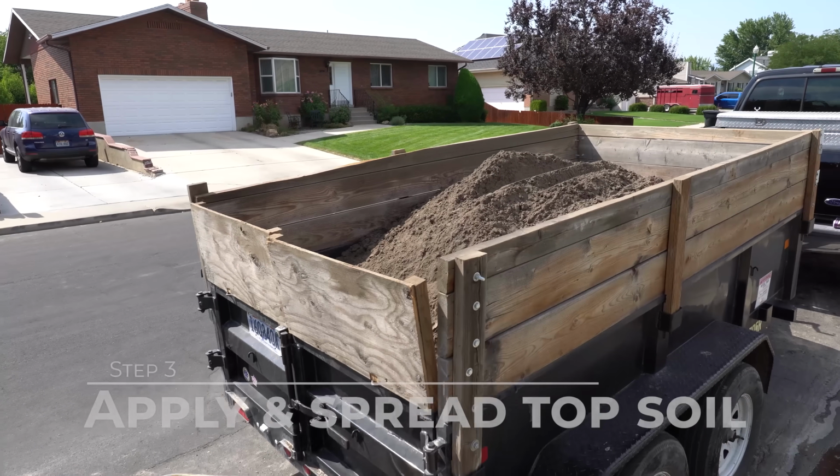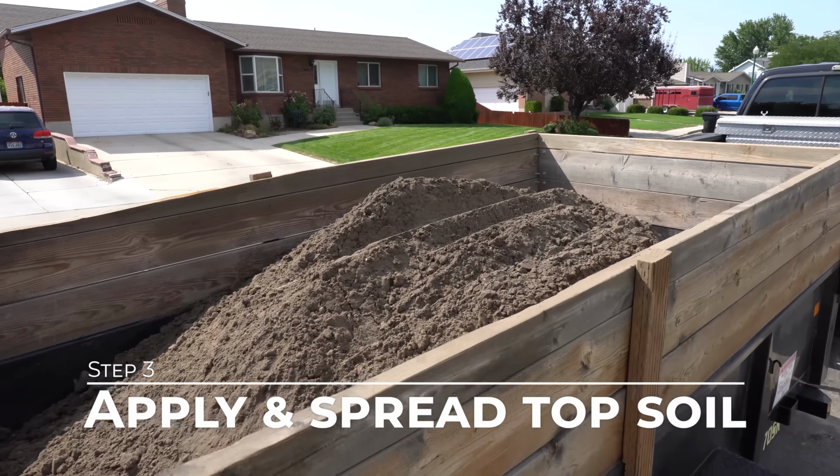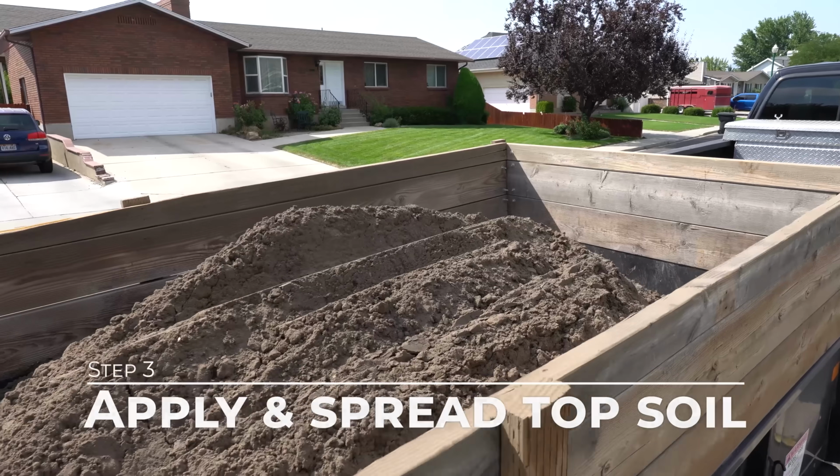So for this project, we're going to use screened topsoil. We want to make sure it's screened, no gravel, no rocks, just to make sure that the roots will take really nicely and that we're not going to have problems in the future. But these guys are doing a fantastic job getting it up.